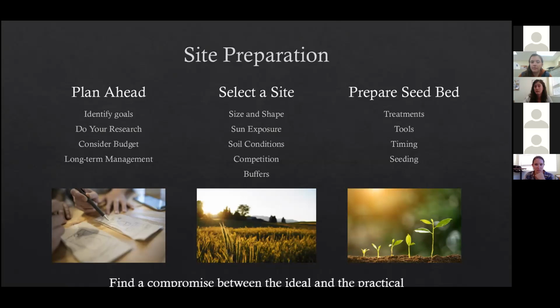Is the area that you're looking to seed adjacent to agricultural fields that might be applying insecticides? If that's the case, you want to provide a spatial buffer between where you're doing your seeding and the area where they're going to be doing a chemical application. We have some guidance on that, and I believe Michaela will share a resource that we have available. This is from the Xerces Society, and it is a guide to establishing pollinator buffers based on the type of chemical application that might be going on an adjacent property.